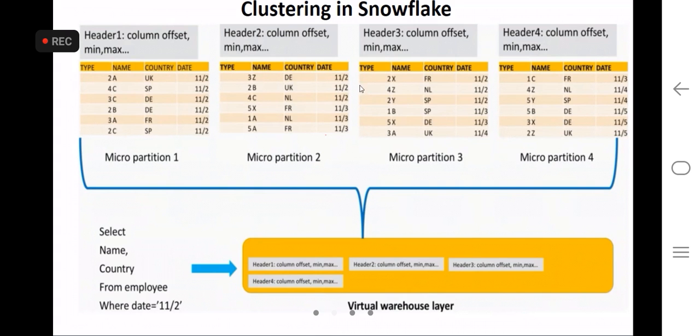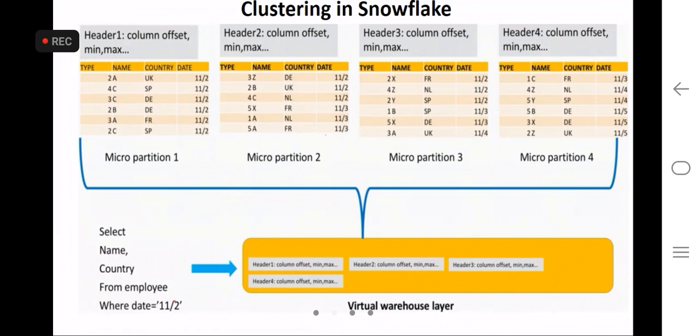Imagine if the data is maintained in order, then it is easy for the query to get the result quickly. If the data is not maintained in order, like 11/2 and after that 11/3, then 11/2 again, then 11/3, 11/4 and 11/5, and I want to look for the data which is 11/2, then Snowflake will verify.